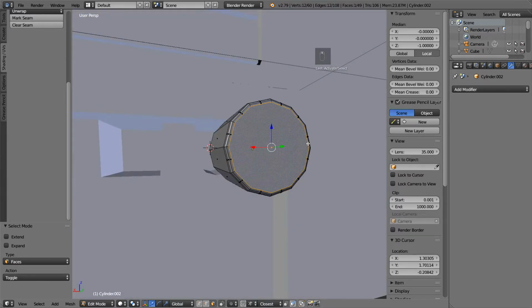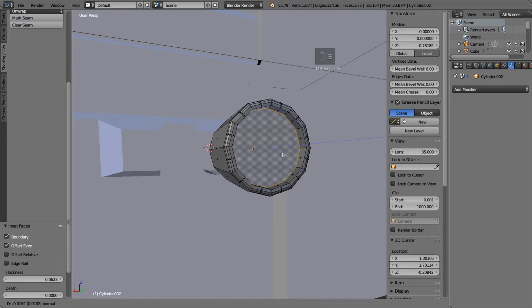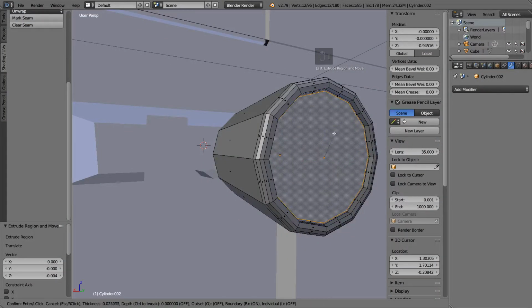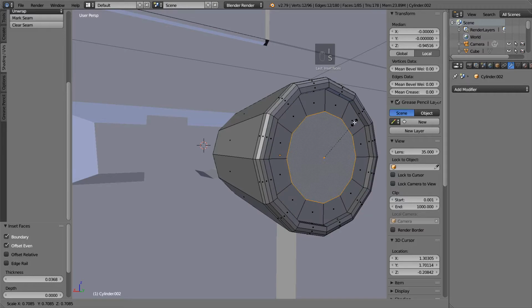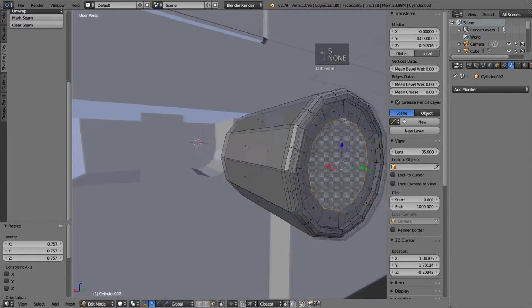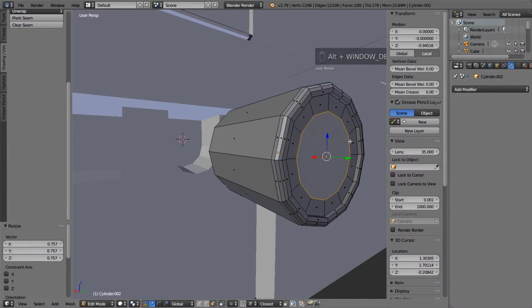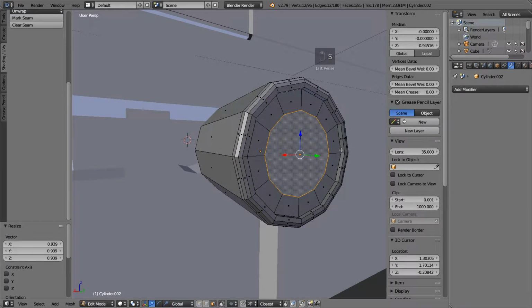Let's select this face and inset it. Once insetted, let's extrude it in. And inset in again. Let's try to match the shape.